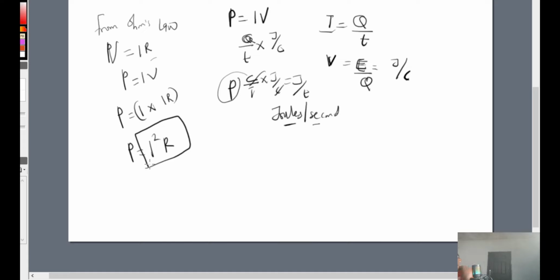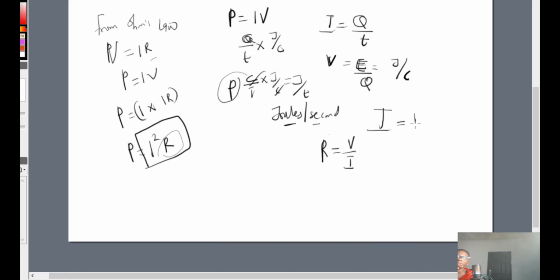So what other formula can we use for P? Also, you remember that your R, we can say R is equal to V over I. Yes, we can say R is equal to V over I, and we can put it in this equation too. That one is going to give us our IV back. We can put our I also to be equal to what?